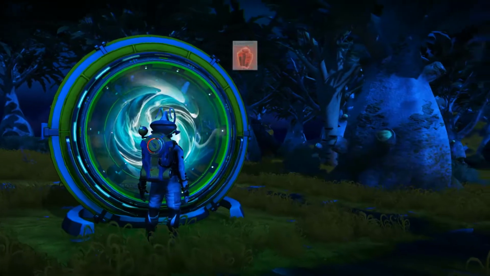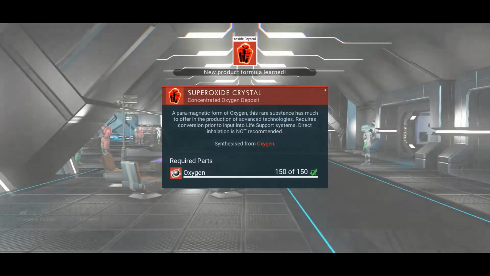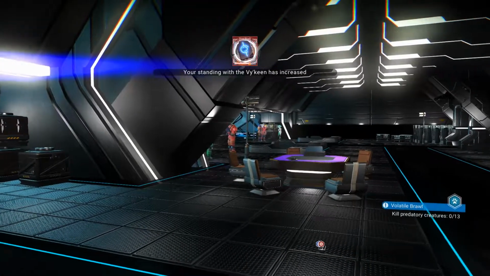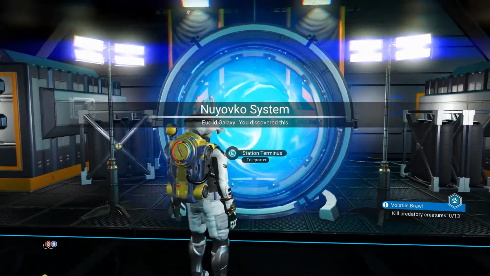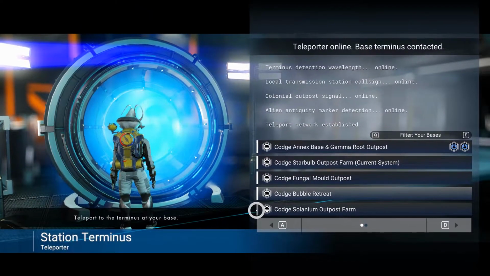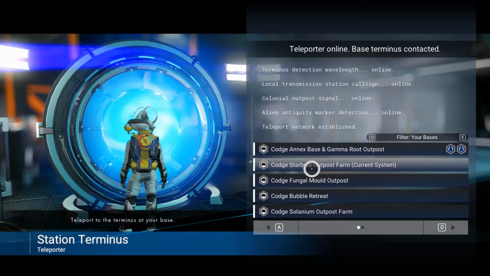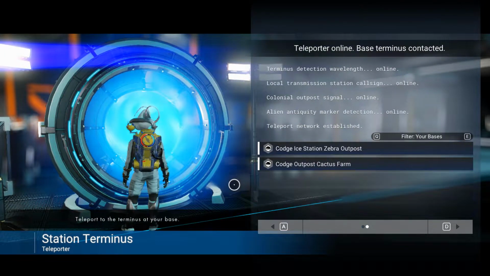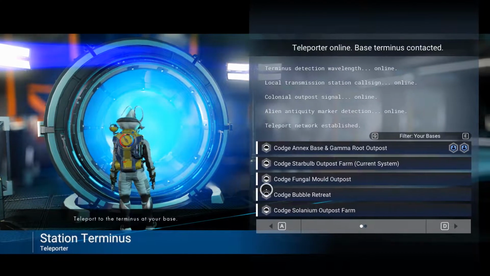Mankind system. Excuse me. Got a horrible frog in my throat. Super, what's this? New f- What? How did I learn that? I don't know what's happened there. I've got no idea what happened there. Let's just double check, see if that's come on. Bubble retreat, selenium, Star Bulb, there it is. God, Star Bulb Outpost Arm Current System. So that's what you need to do to get it to come back up on your portal. Okay, let's now go to the bubble retreat.